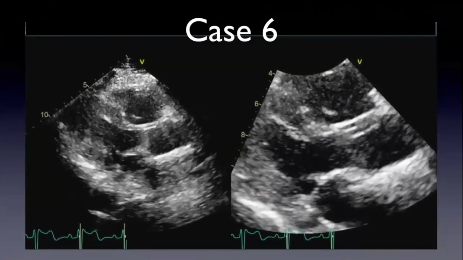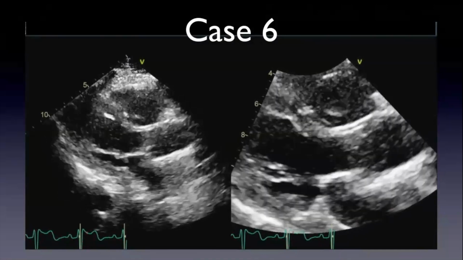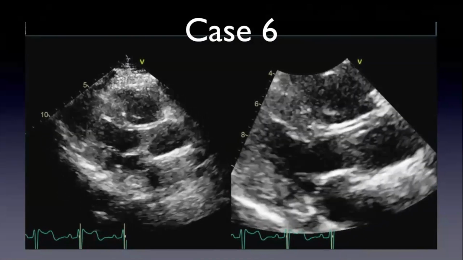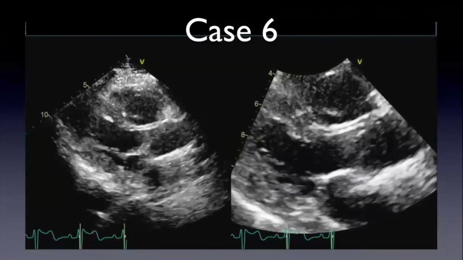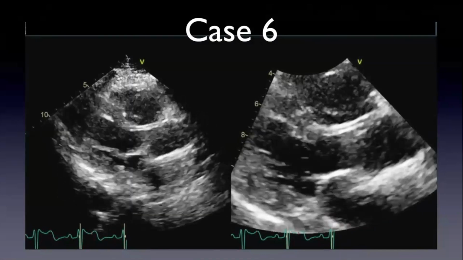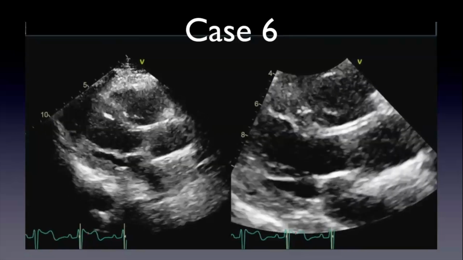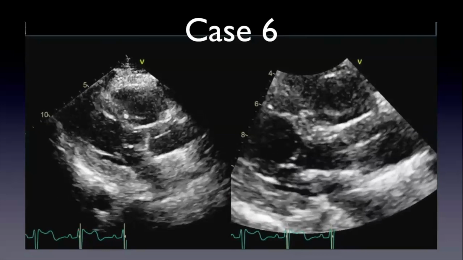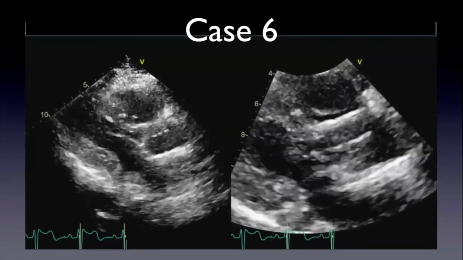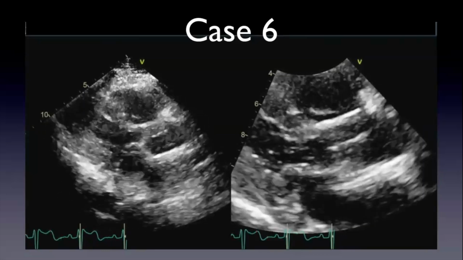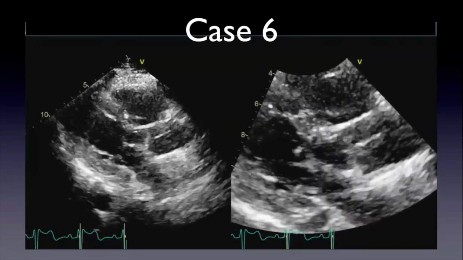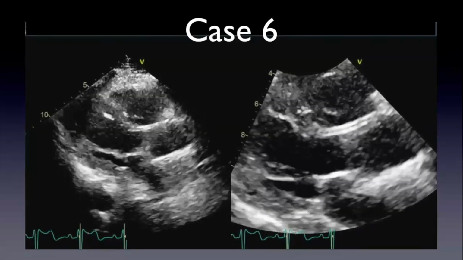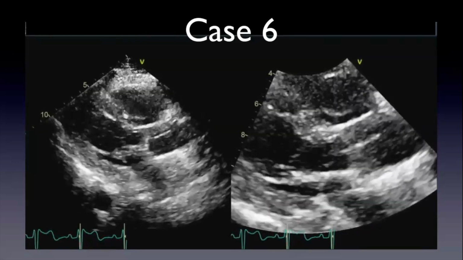It's a valve sparing root. So there should be a native aortic valve, and we should be seeing maybe the beginning of the graft of the ascending aorta. Particularly in this case, if you're looking immediately post-op, you're looking for any signs of any residual or any leak around the graft, or any collection around the graft. And you want to look for valve function. You want to make sure that the valve isn't disrupted, residual aortic regurgitation.